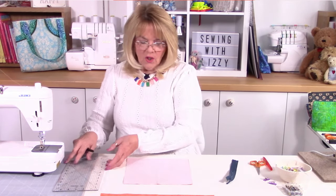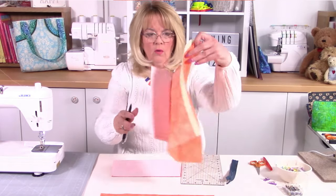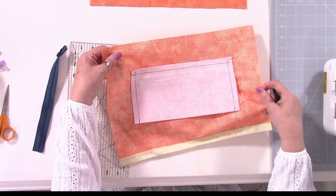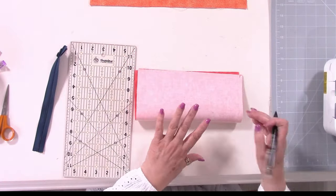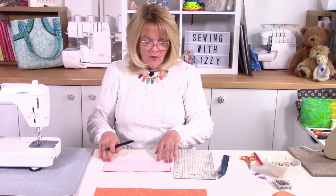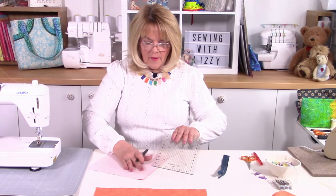So all I'm going to do is mark down on my fabric. So let's just work out. There's my pocket. It's going to look like that. If I show you, this is what it looks like on the back, and that's what we're aiming for, and that's what it looks like on the front. So if I fold my fabric in half, so we know roughly where we're going, put a little crease there, open it up. I'm going to mark down an inch from that top line.